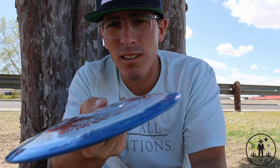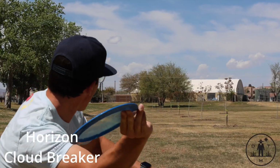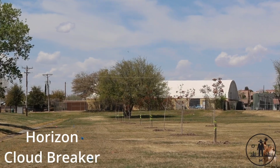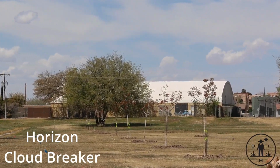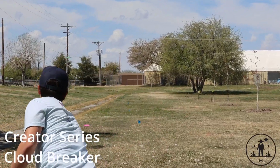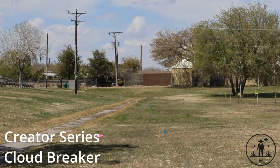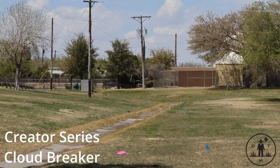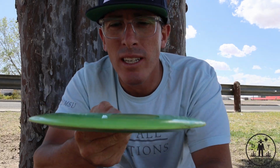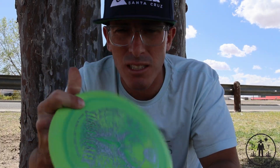And then the Horizon Cloudbreaker, again, you see that one wants to angle down into the ground and spike, and doesn't have much of a flare at all. And then at about 300 feet, I tried to hang this Creator Series out. You see it wants to swing a bit, but it doesn't swing enough like I expected it to, because it does hold straight for quite a while, so it drifts the direction it's going, which is why for me this is a good distance forehand.